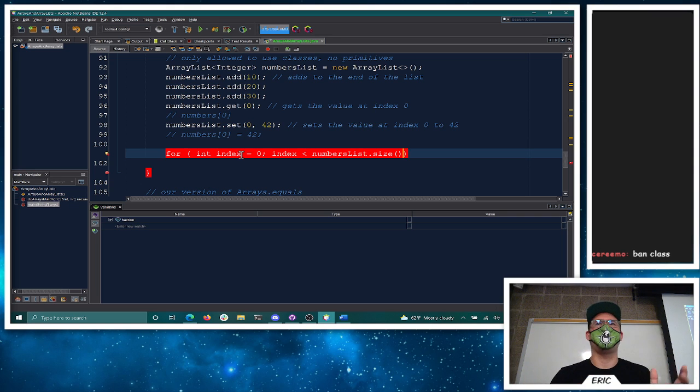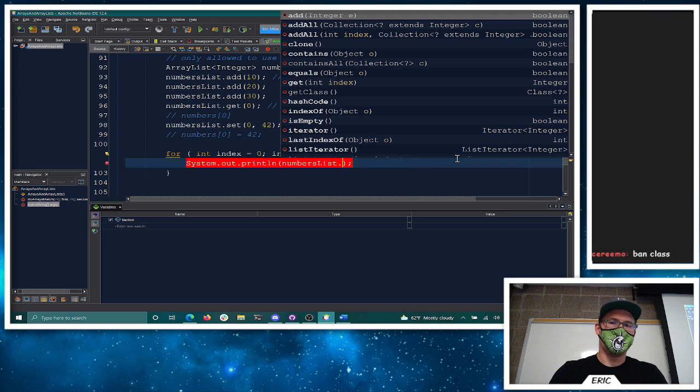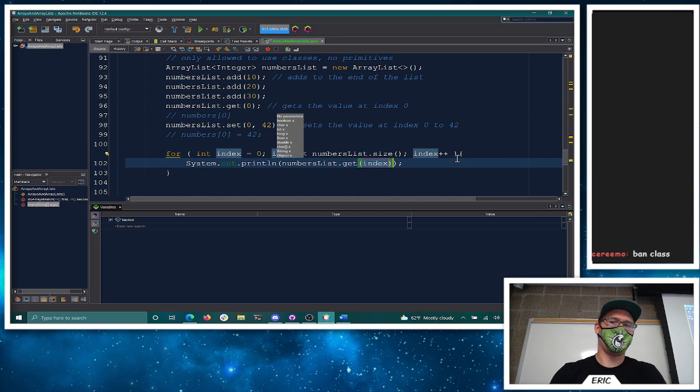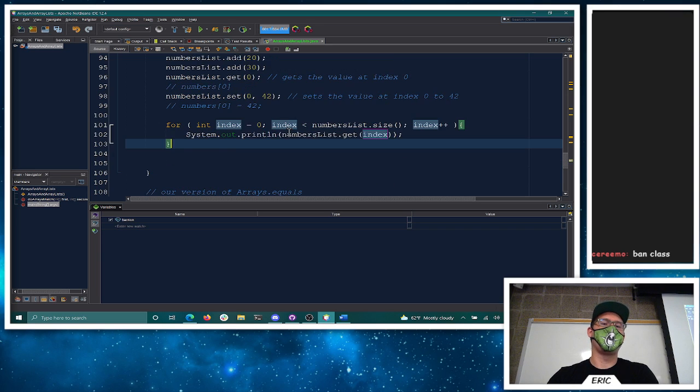I wish they were the same thing, and it irritates me that they're not, but that's okay. I'm just particular. Index plus plus. Let me bring that curly brace down. There we go. And we can just print out numbers list get the index. Get is how you get the value, or we could set if we wanted to set it here, but you can loop through the size of it and get out numbers one at a time.